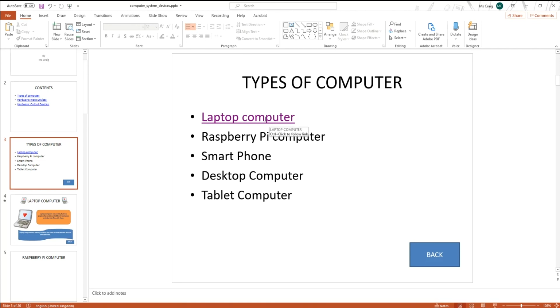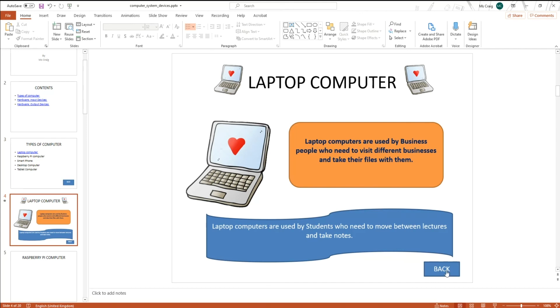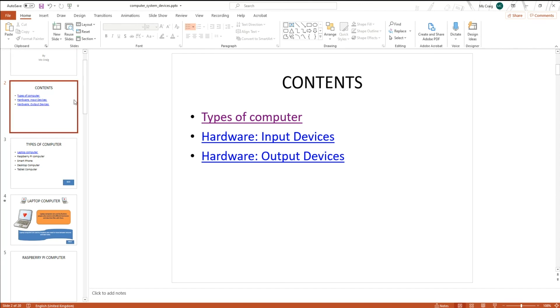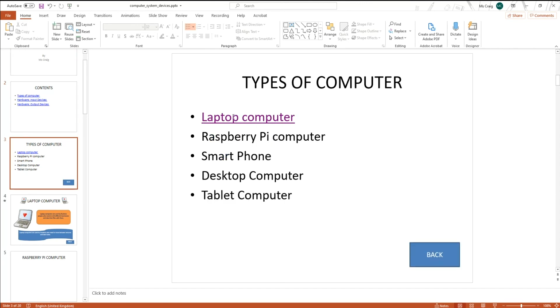Now check your hyperlink works. Hold down Control, click, Control, click. So that's you got full navigation to and from. Perfect. And this one, remember, takes you back to the main navigation. So by the time you've finished, you will have a system which is fully navigatable by a user. Perfect.